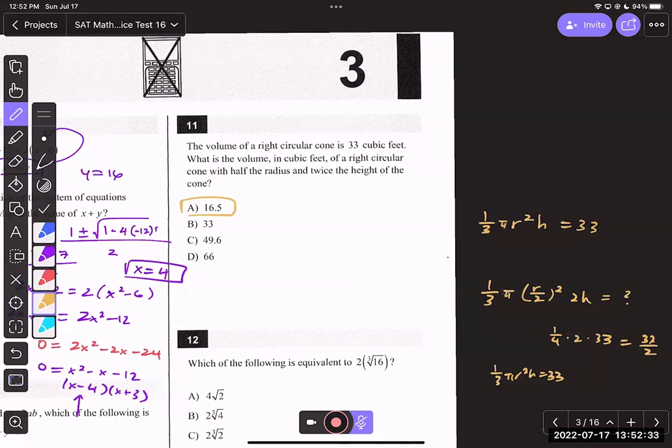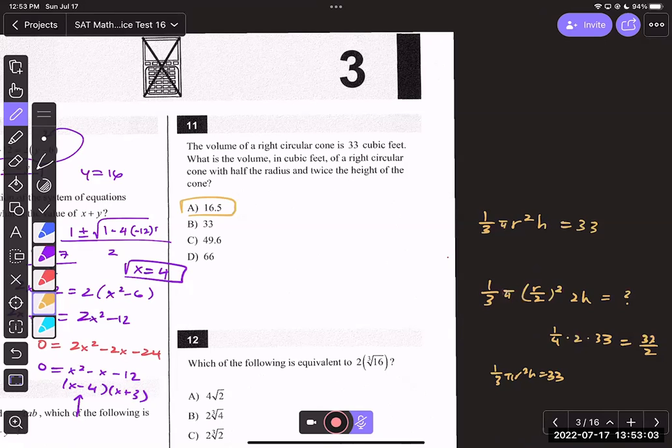So any questions over any step along the way here? So this is actually something that we talked about in a very specific tip. I want to say that this is like tip around 28 to 35. I can't remember the exact number, but this is just a basic geometric volume question, right? So we're just plugging in the numbers.